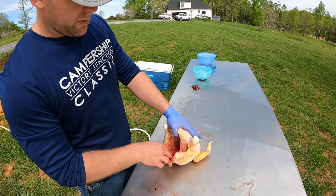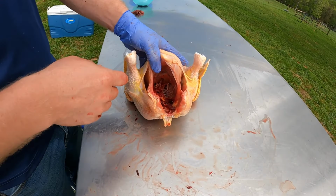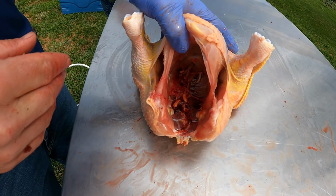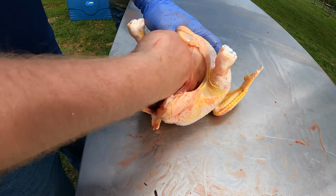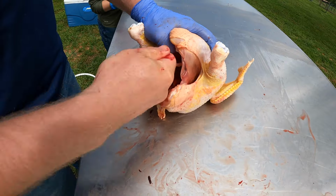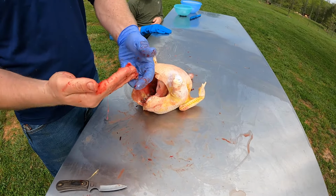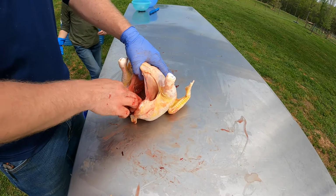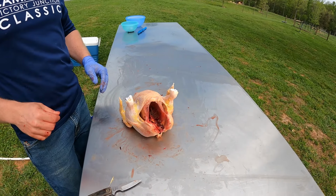So the only other thing you really got to pay attention to is most everything will come out initially, but if you look down in there, it's hard to see on this side. The lungs are tucked back up into the rib cage. So what I have learned is if you stick your finger down in there and kind of use your fingernail to scrape on the bottom, that's about the only way to get them out. They look like that when you do get them out though. And then again, that goes in the bucket because we don't need the lungs. So a good clean cavity should look something similar to that, and we'll hose it out and get all the blood off before we put them in the cooler.